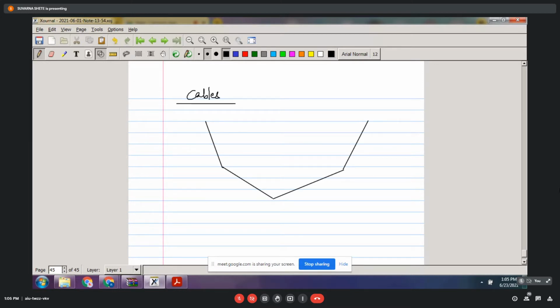Every single cable segment, this part, is known as a segment. Every single cable segment is attached to another cable segment, and they form joints. All these are the joints. In this standard case, both ends of the cable are supported by, can you tell me what type of support is this? Hinge support. And this one? Hinge. Both are hinge.